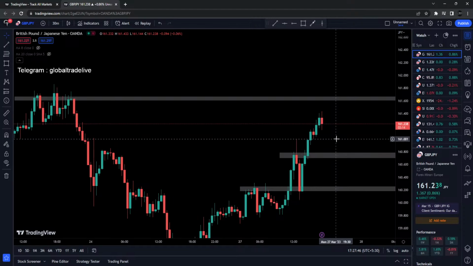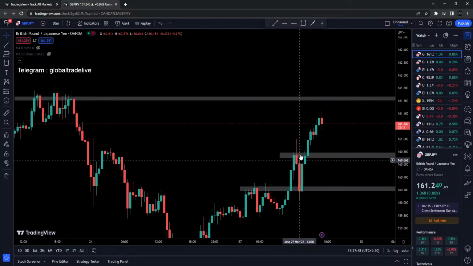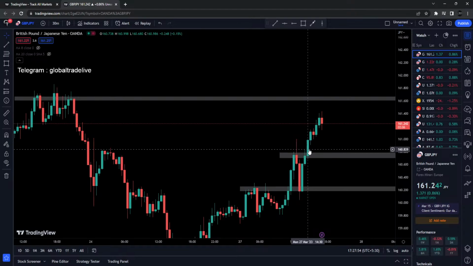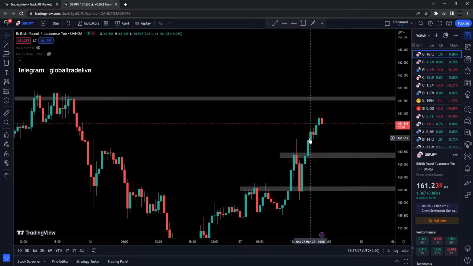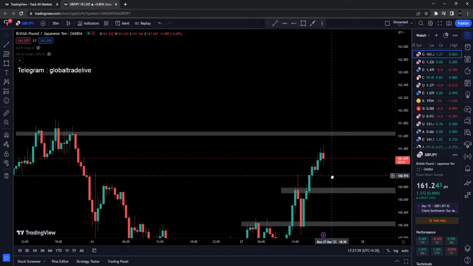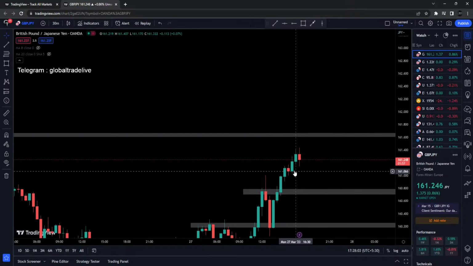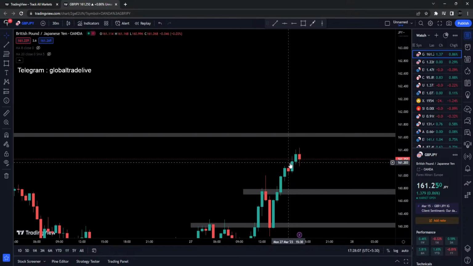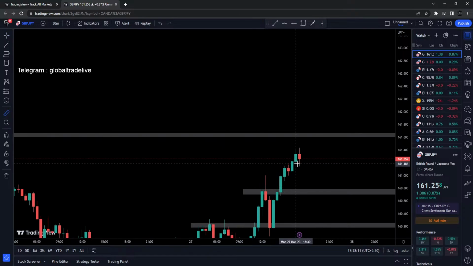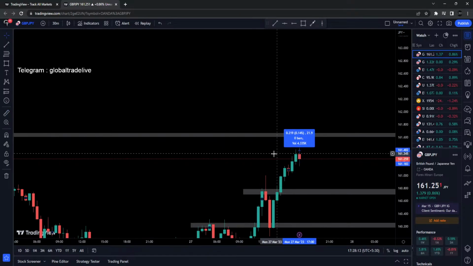By looking at the 30 minutes, our first trade opportunity was over here when this candle closed like this and the next candle broke the high. This could be a nice opportunity. And after that the second opportunity was when another support was formed over here in this area, and this candle just broke the high of the previous one. So that was the second opportunity we got, 21 pips.